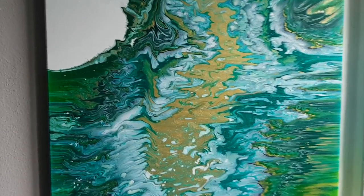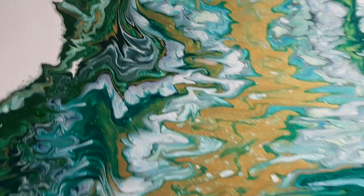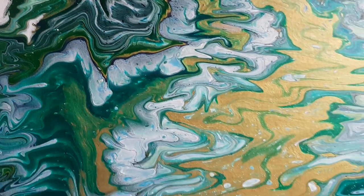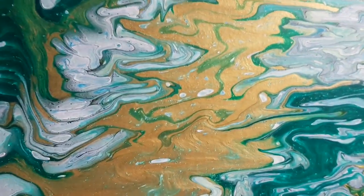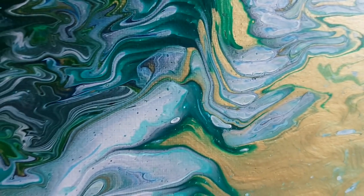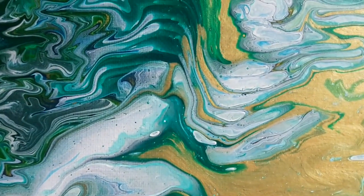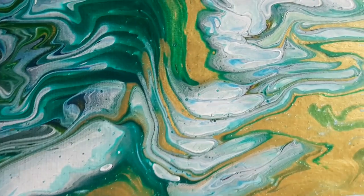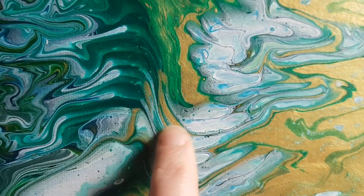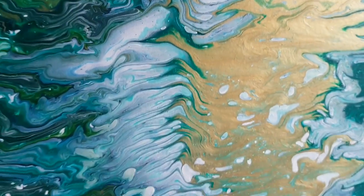Okay, here is the dry result, and the painting has dried super cool. This gold is very beautiful. Here it looks like it's in 3D, and the white mix is very interesting. Here we have the cloud effect, and I really like this blend in here, like a smoke.